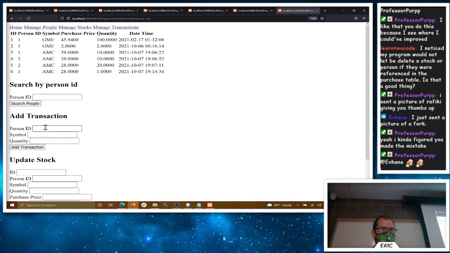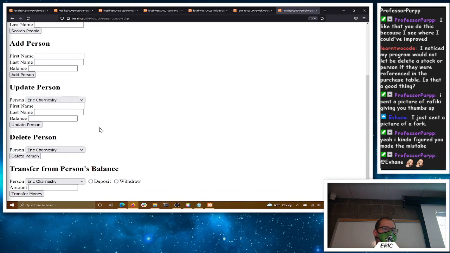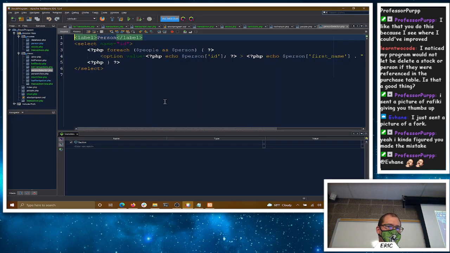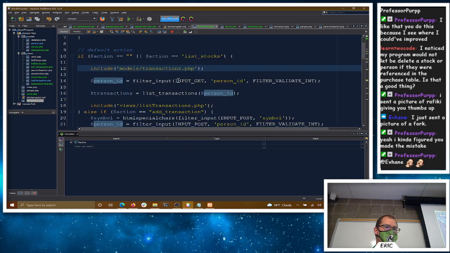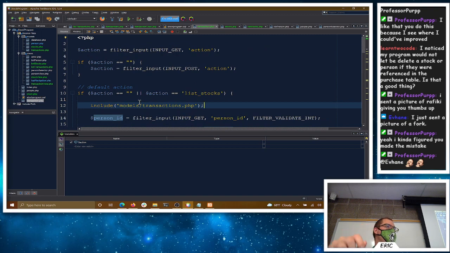Now this add transaction, we could have the person dropdown, right? We had this manage people with our dropdowns here. We could go use that same dropdown if we wanted, right? Because we already know how to include that dropdown, the person selector. Now, the problem, though, is we need to go find all the people. So we can do a list people first, and then we can include this if we want. It's up to us. So in our transaction controller, we could go get a list of people on our list and have that available, right?